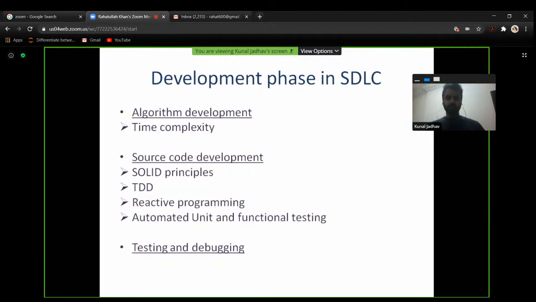Hence dependency inversion comes into the picture, where the high-level modules, for example class A, should not be dependent on low-level modules, for example class B in our case, but they should be dependent on abstractions. This means that if you want to provide dependencies from a class that is providing a dependency to a class where the dependency will be injected, you should achieve it through an interface or any kind of abstraction. So this is what the SOLID principle means, and it is heavily used in today's market.